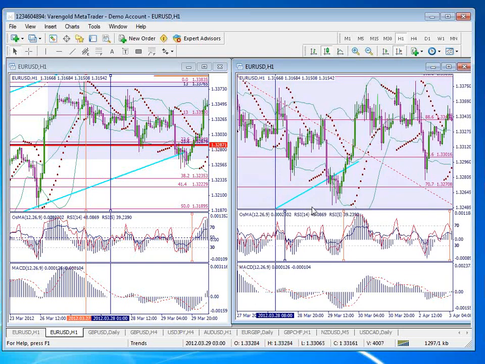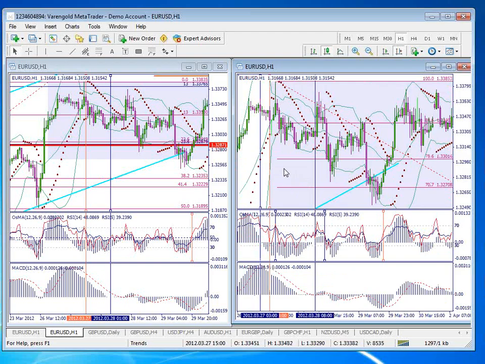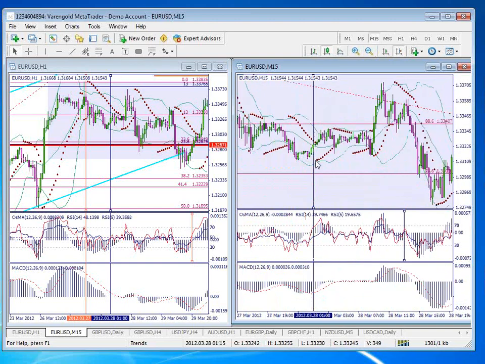Just a second to find exactly the same point. So here I have the signal in 1 hour for a buy. I have the cross of RSI and the smaller bars from the oscillator of moving average. On 15 minutes, here I have a little bit earlier the signal for buy. I have the confirmation. I will go into one trade here a little bit earlier, where I wait for the signal in 1 hour. I will put the stop loss under the last candles, and my target will be the next Fibonacci level that I have here. So about 20 pips.